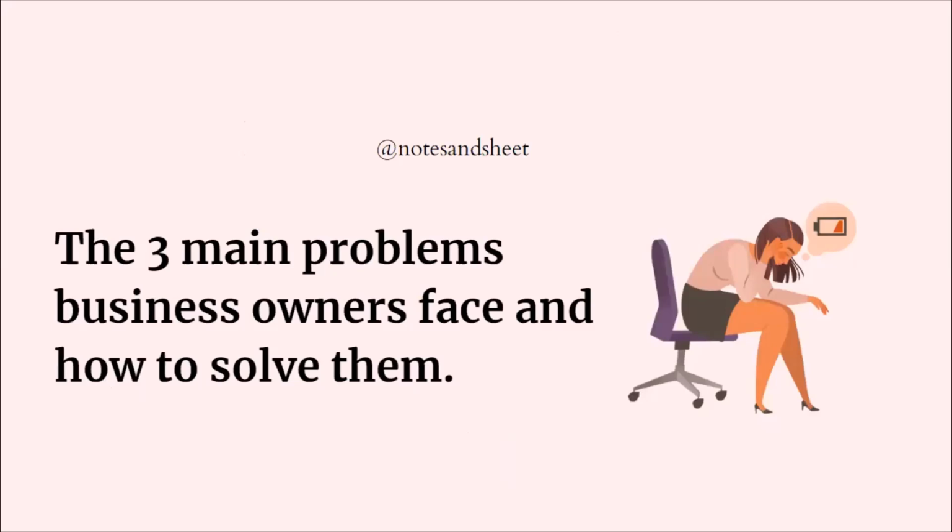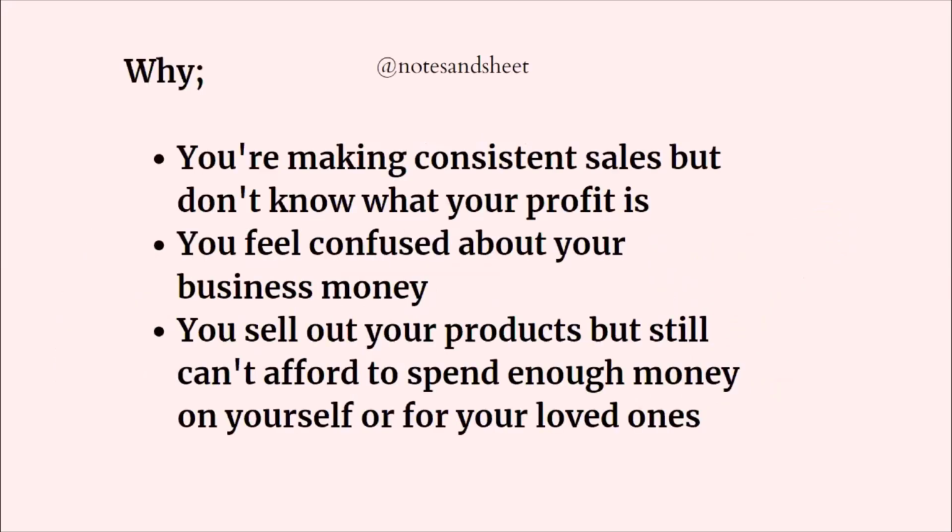Now, before I go, I want to quickly explain the three main problems business owners face and how you can solve them, right? There are three main issues business owners face when it comes to their business money. I'm going to be mentioning these three main problems, and I'm also going to be teaching you how you can solve them. Right. So what problems do you face? You are making consistent sales, but you don't know what your monthly profit is. Number one. Number two is you feel confused about your business money. And number three, you sell out your product, but you still can't afford to spend enough money on yourself or your loved ones. So these are the three main problems that business owners face.